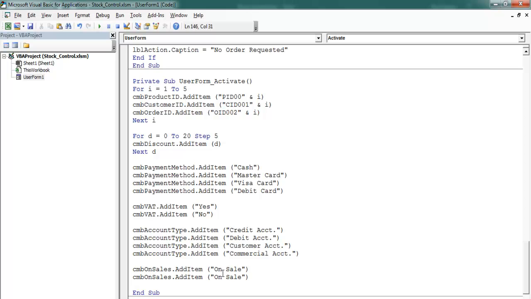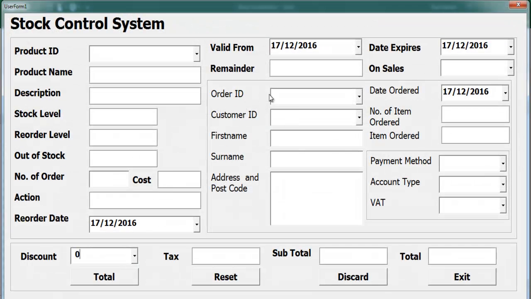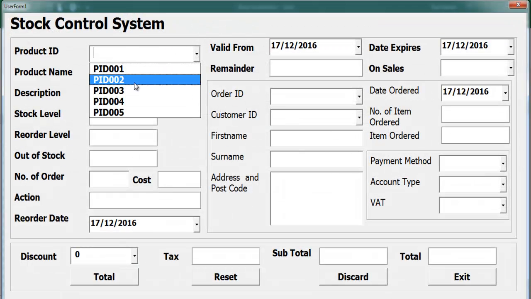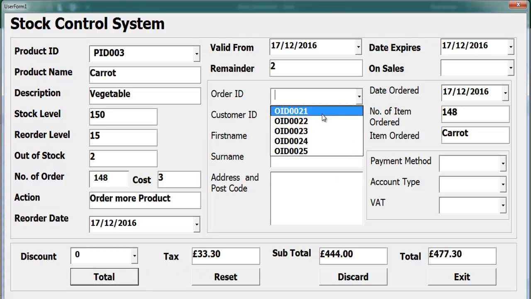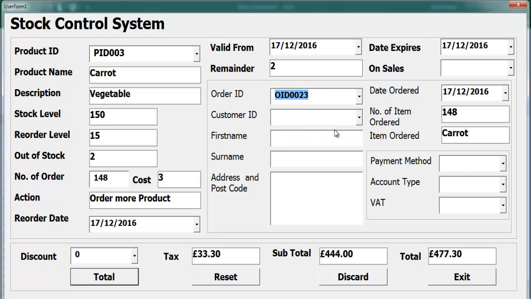Not on sale. There, that's all. So if we run it now, select an item, how many can we buy here? Okay, and at the cost of £3, and we get our total.